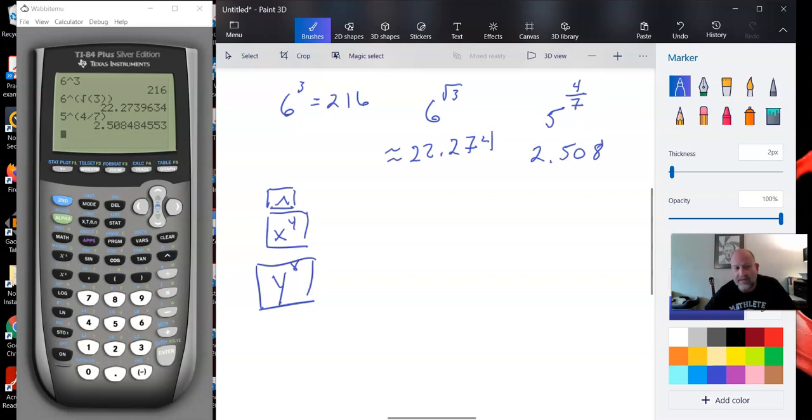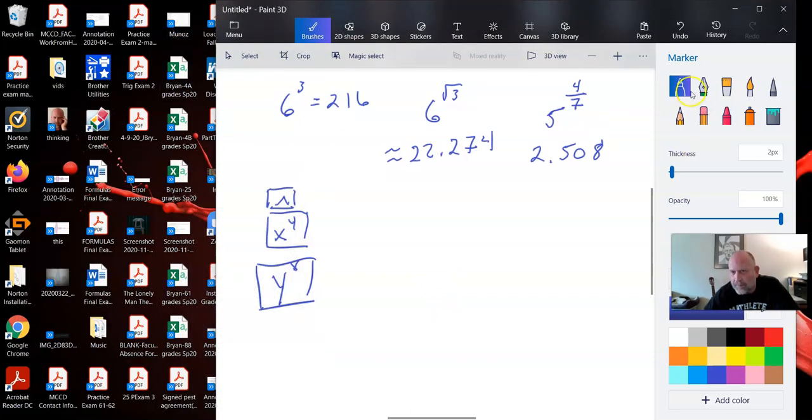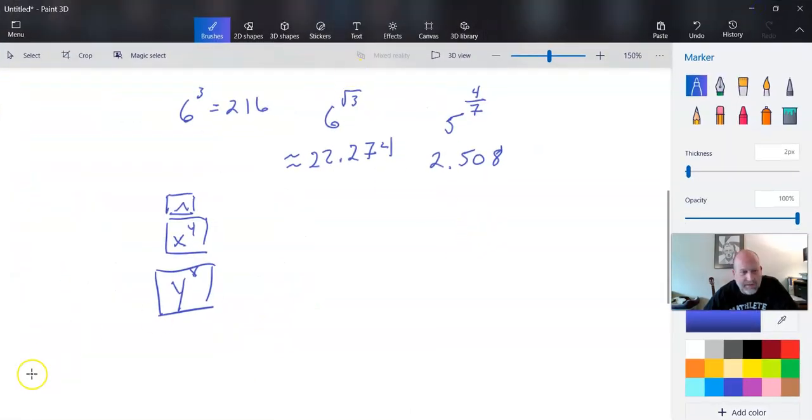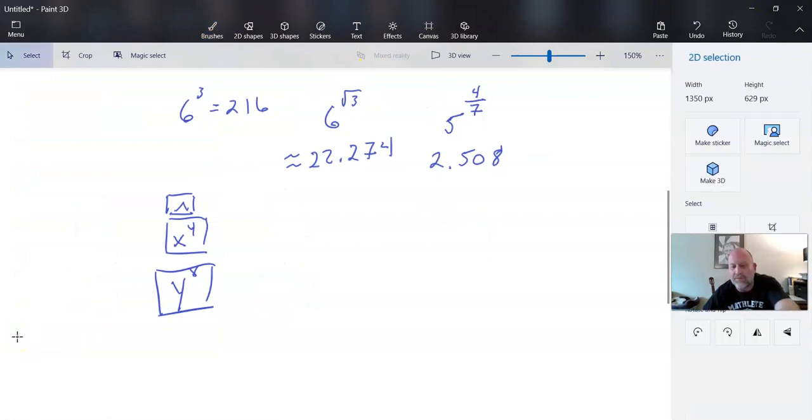All right, so as long as you can get through things like that on your calculator, you should be fine for the rest of this. So I'm going to go ahead and close that for the moment. And let's go ahead and do this. Go ahead and fill that back in and clear that off, and then we'll get started with the main stuff here.